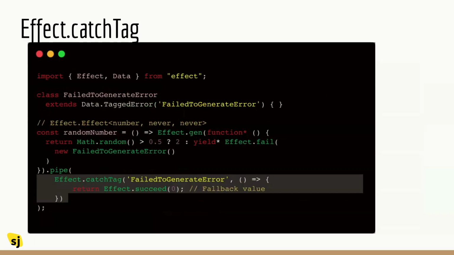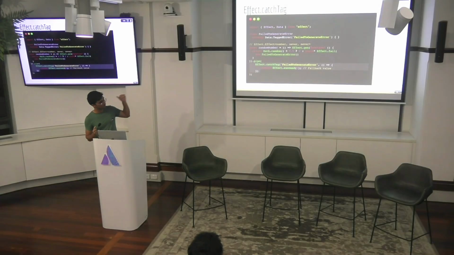So the way you catch the error is similar to try catch, but what you do is .pipe, and then you do Effect.catchTag, and you specify the error. So if you want to catch one error, then you can do whatever you want. You can log, you can retry, you can have a fallback value, and that becomes your new effect, similar to promise.catch. But here it's .pipe and then Effect.catchTag. There are also other ways of catching Effect error types, like catchAll, if you want to catch everything and handle it somehow.